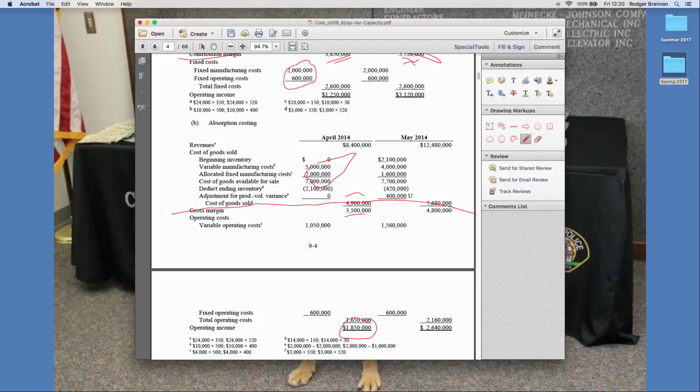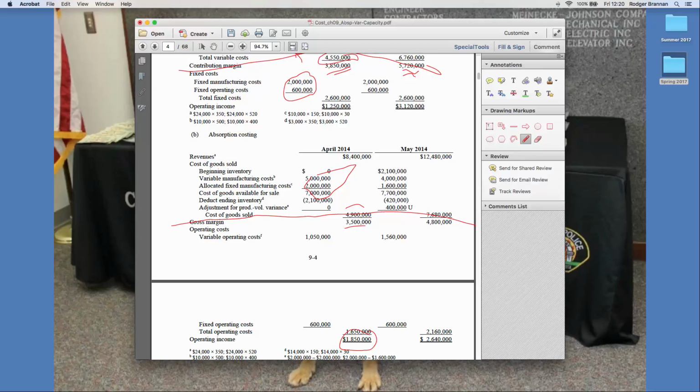Now, you can look through that and do the same thing. Two things I would point out with respect to the absorption costing income statement. Number 1, they budgeted for 500 units of production. So that means they come up with a predetermined overhead rate of 4,000 fixed costs per car. Well, if they only produce 400 cars, it means that they're off. It means that they are off by 400,000.